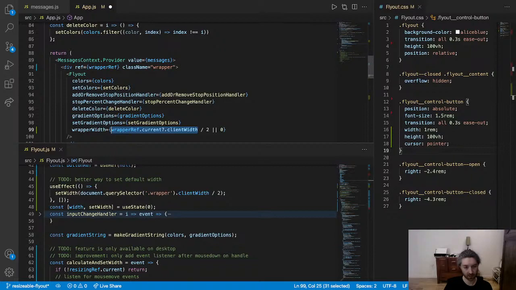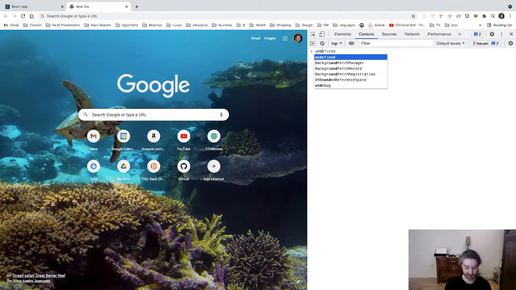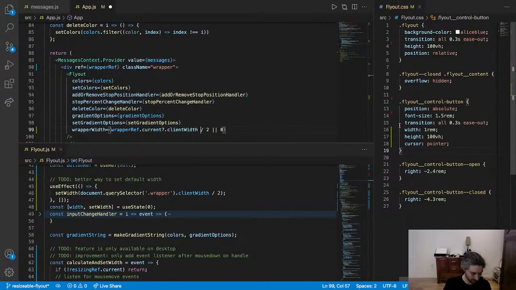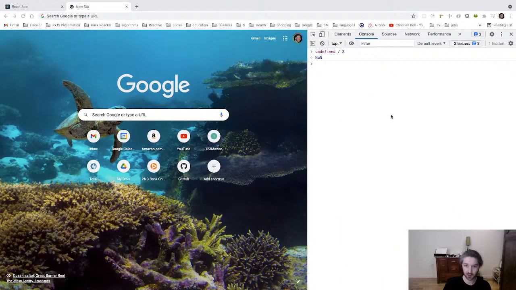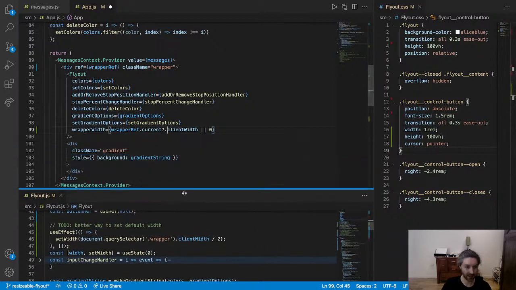Otherwise that's going to be undefined, and undefined divided by 2 would give me not a number, which I'm pretty sure in a Boolean context is falsy. Yeah, that's not something I want to rely on. That seems like trickery that is unnecessary.